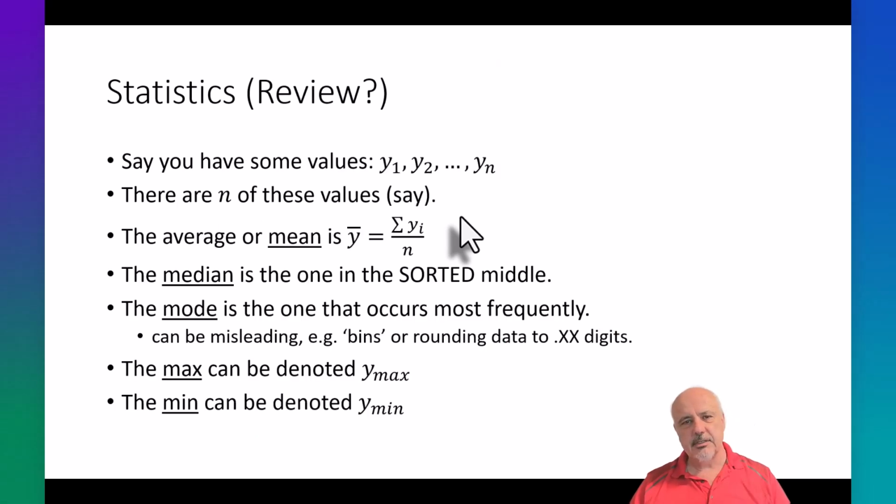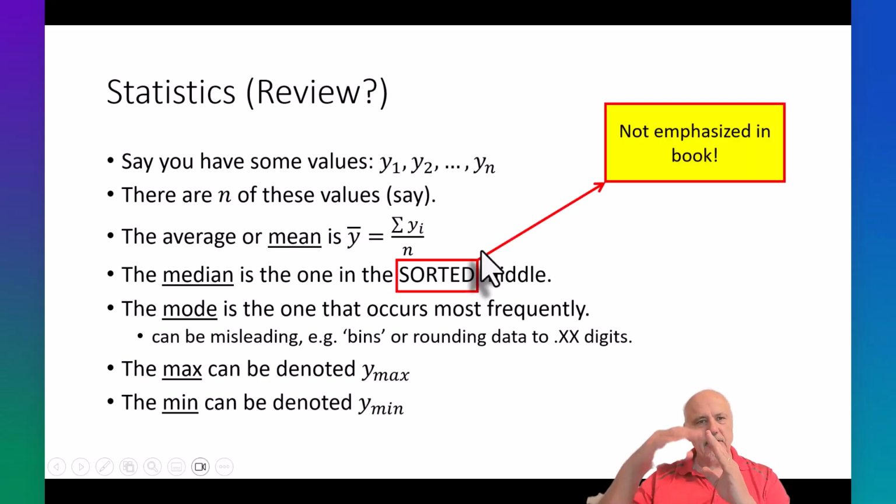So let's talk about statistics for a little bit. Let's say that we have some values, some y values. We've got n y values. The average or the mean is called y bar, and this is the sum of the y values divided by n. The median is the one when you take the y's and you sort them from minimum to maximum. The one in the middle is called the median. I like to think about the median and the mean because the mean can kind of get shifted away if there's some really far out value in one of the y's.